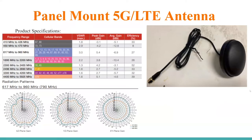The next main component we utilized was this panel mount antenna. It's broadband, starting from 410 megahertz and going all the way up to 5.9 gigahertz. Based on what frequency band you're in, it has a different set of data — gain, efficiency, and the voltage-standing-wave ratio all change based on what band you're operating on. There's also an example of the radiation pattern propagating out of this antenna. The one shown was the 617 to 960 megahertz range, showing the XZ, YZ, and XY plane of the radiation propagation.